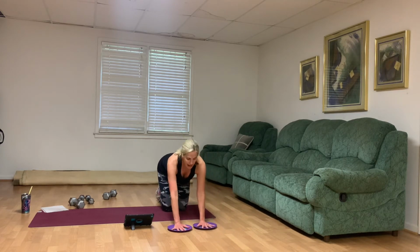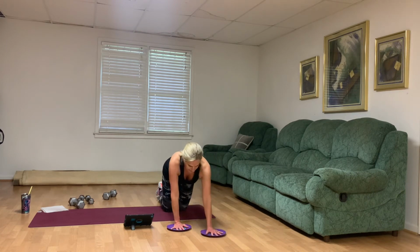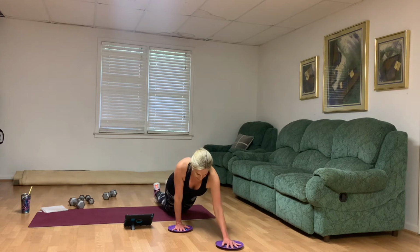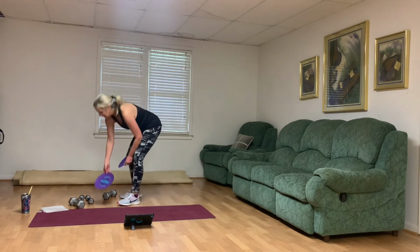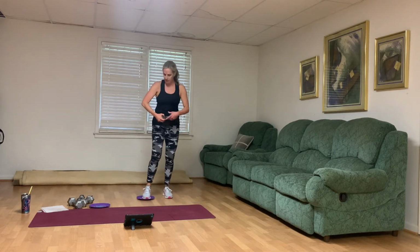5. You got this. 6. You're listening to your low back. 7. 8. Last 2. 9. And 10. Good job. All right, we've got one weight. Right foot. Yes, you can. Let's glide it out to the side. As the workout progresses, you're more than welcome to grab a smaller weight. 1, 2, strong through that middle. Pull the belly button to the spine. Woo!